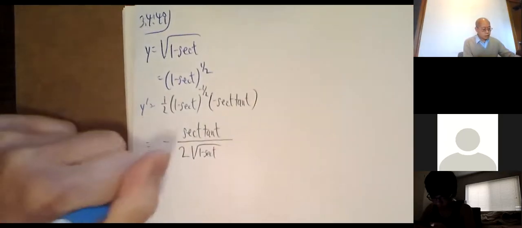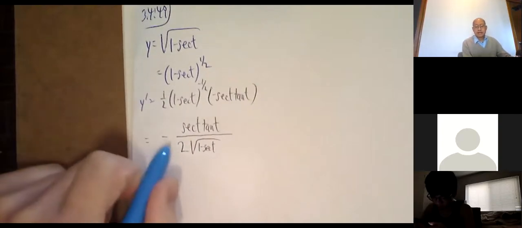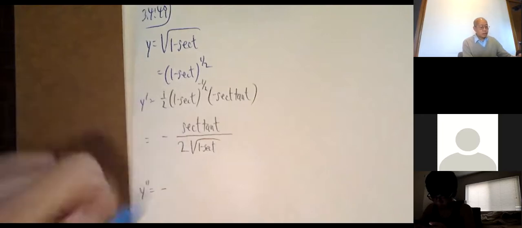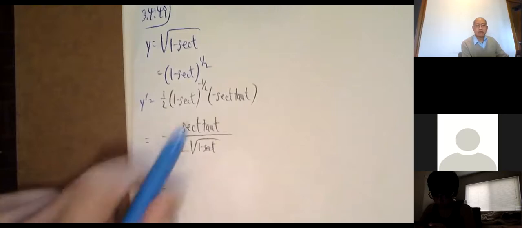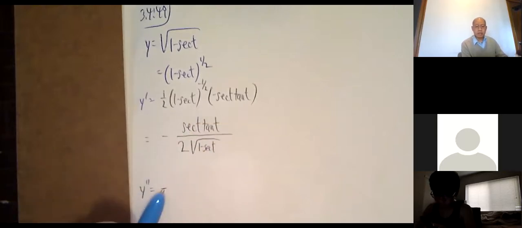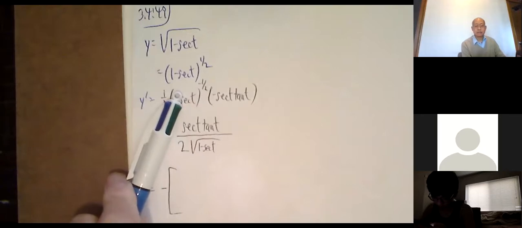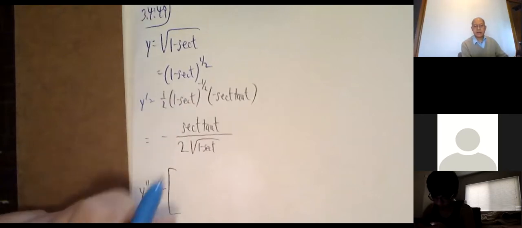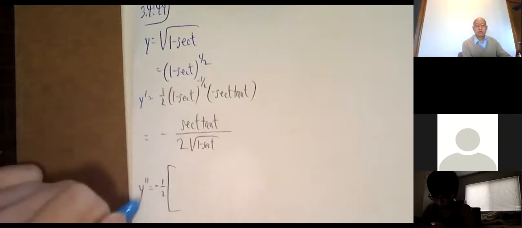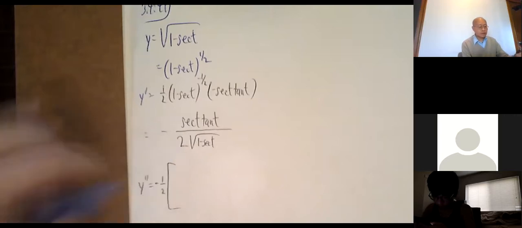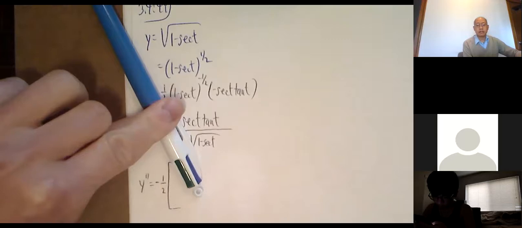Okay, so y double prime, let's see, I don't even like the negative, so let me pretend it's a -1. So the derivative of -1 times the function is -1 times the derivative of the function. Okay, so here's the minus sign once and for all. Now I'll pretend that the problem is just like that. Ignore the minus sign. Oh, you know what? I might as well take out that 2, -1/2. Okay, there's a coefficient of -1/2. So now I'll just focus only on that: secant t tangent t over radical 1 minus secant t.